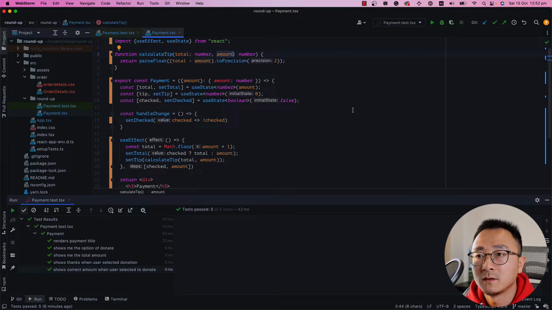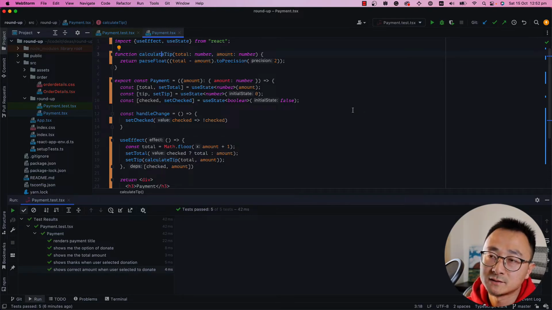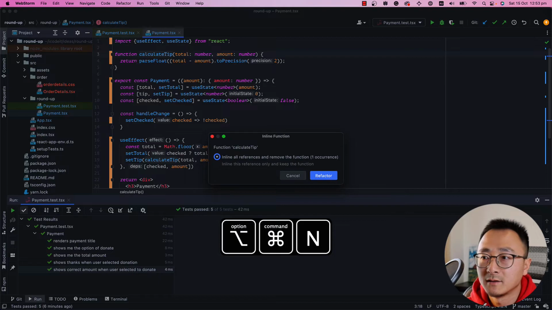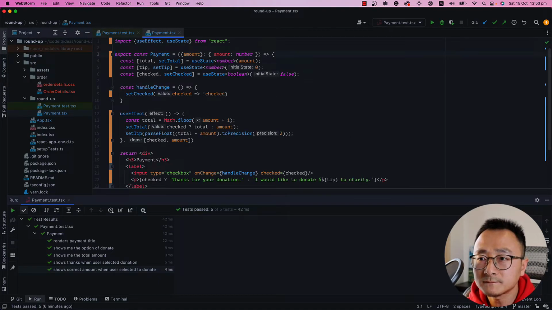So let's say we want to put it back. There's a shortcut called inline function, which is basically replacing this function body into the calling place. So it's Command Option N. It's asking if you want to inline it. Yes, we want.